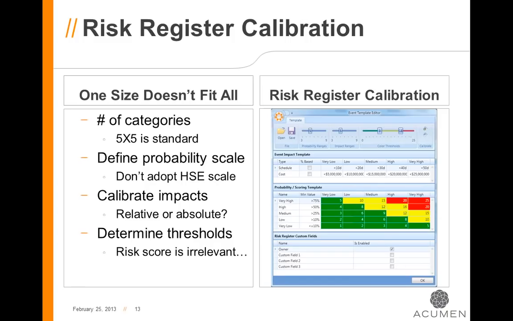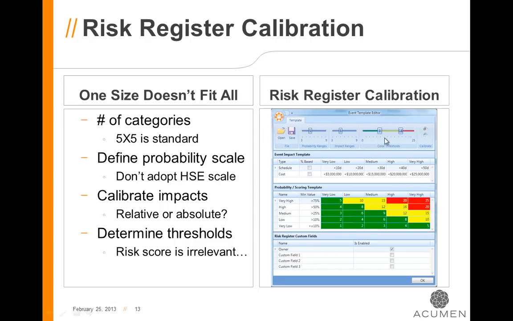Let's talk about calibrating the risk register. Very important step. And again, like with the template that I showed you previously for the uncertainty, I'll show you this screen live in the demonstration as well, but just conceptually here, we start with a 5x5 standard probability and impact matrix, but we give you capability up to 9x9, or as little as 3x3.